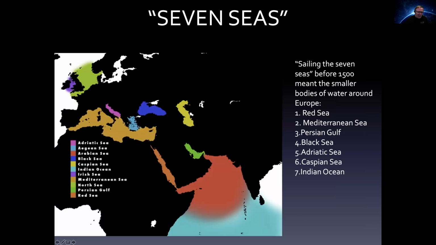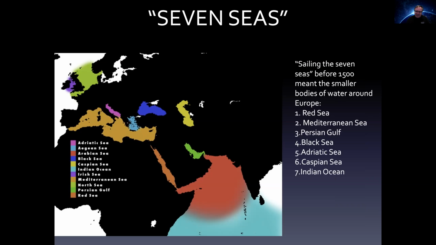Okay, and some people always ask me in this class, so let me answer it right now. If you're familiar with ancient literature, especially reading Sinbad the Sailor and 1001 Arabian Nights, the famous story told by Scheherazade supposedly to the Sultan to keep herself from being beheaded. The story of the 1001 Arabian Nights frequently mentions the seven seas as they were known to the ancients. And remember, the ancients did not venture out to the Atlantic or very far from the land at all.